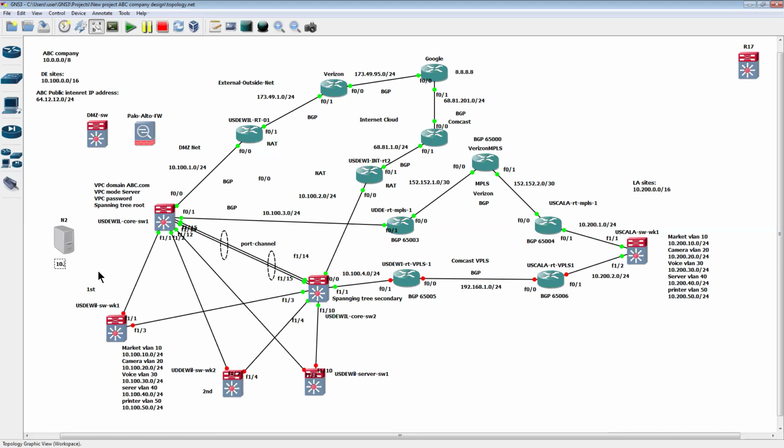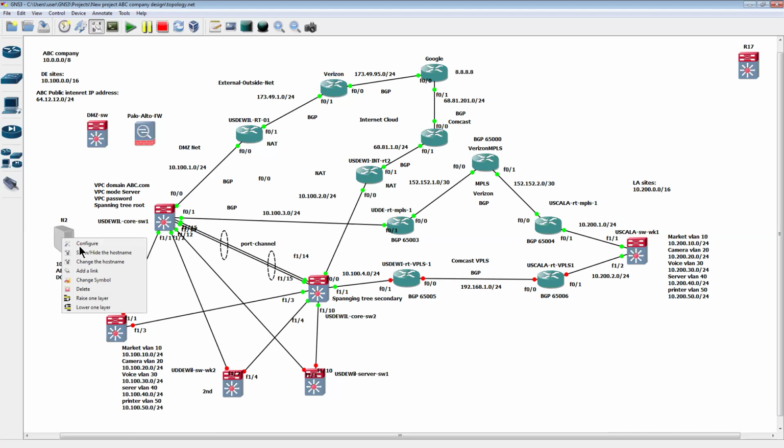So for example, if I have 10 dot 100 dot 40, say we want to start from 1 from 100. Say for example, this is our ABC company network. This is our domain controller. So this is a server for the domain controller, so DC1. That is the domain controller DC1.